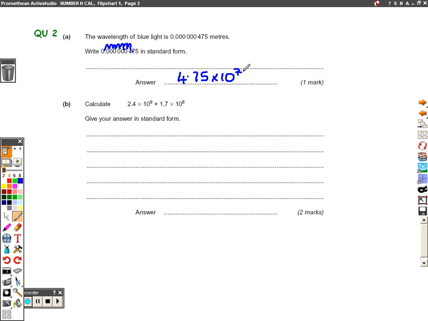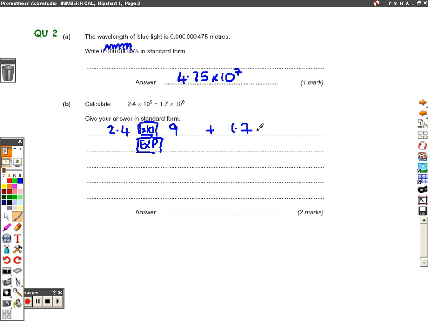Okay, 2.4 times 10 to the power of 9. Now, you should be using the calculator to do this, so you should be typing in 2.4, your times 10 to the power of button, and then 9. Not 9, not to the power of 9, just 9. Or your EXP button. Okay, they're down near the bottom, in and around where your equal sign is and your answer button. Okay, along that bottom line.